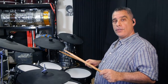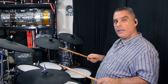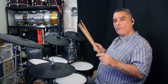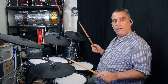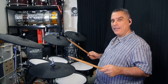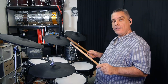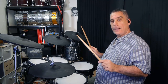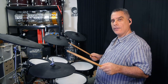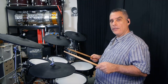Okay, now note that one of the notes, the 2 E, is a left-handed accent and it coincides with the bass drum, and when that happens, you may find you get a flamming and it doesn't happen accurately. If that's the case, again, I know I say these things millions of times, but slow yourself down and practice it at a very relaxed pace until you know that you can get the left hand accent and the right foot bass drum to happen exactly together. Again, if you're playing a different kit, left-handed or otherwise, obviously adjust according to what suits you.